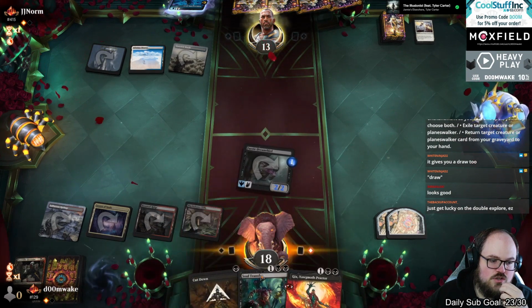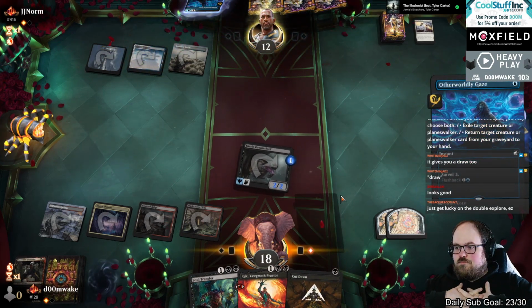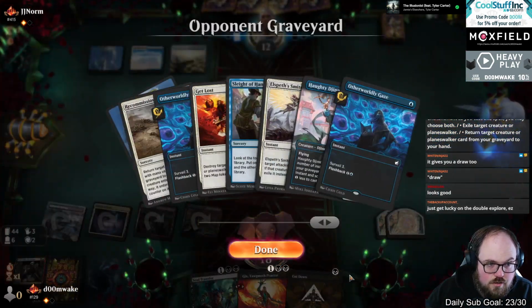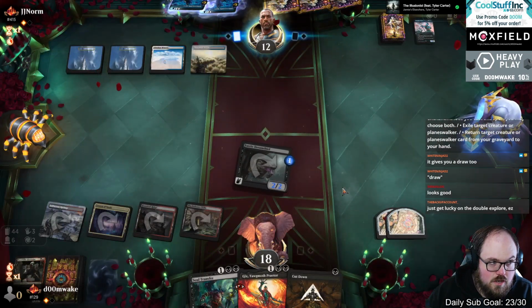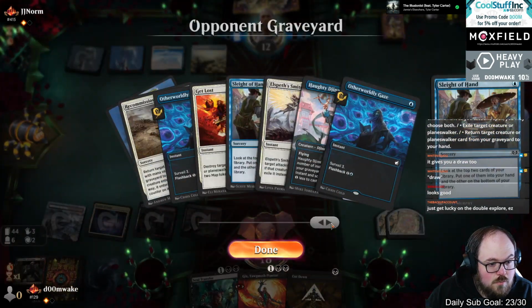Alright, your turn. Yep. I don't know why I'm so tired. They did find a Haughty Djinn in the graveyard. Unforge. Come on, opponent, don't make me look like a liar. We need to end the stream in top 100. Just whatever you do, don't make me look like a liar.